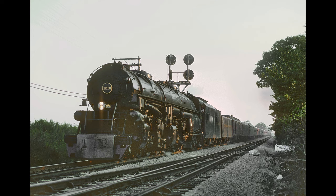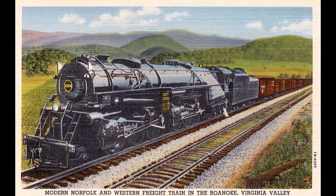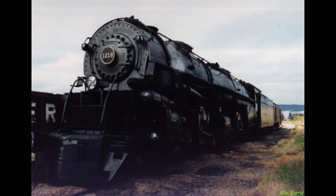All of this was thanks to their intrinsically sound designs and Norfolk and Western's remarkably efficient service facilities. I find Norfolk and Western's operation, especially during the later years of steam, to be just remarkable, foresighted, and well-planned. In my opinion, it was the best steam locomotive operation of that era. They had steam operations down to a literal science — they could take an inbound freight locomotive, have it serviced, and get it ready to go within an hour. This is exactly how they made steam operations every bit as efficient as diesel operations of that time.